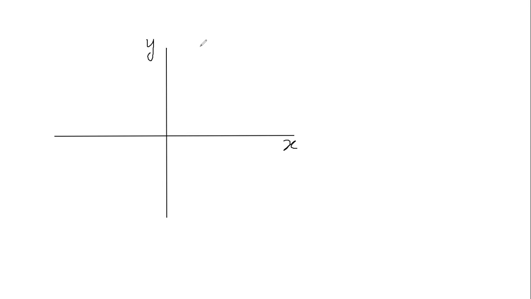Now for example, if I take 2 points inside the first quadrant, let's say this is point P, which has a coordinate of x1 comma y1, and let's say there is another point Q which has a coordinate of x2 comma y2. Now if I draw the line between P and Q, that's the line segment PQ. If I really want to know the distance between P and Q, how do we figure it out? We can directly use the distance formula, but let's understand how this formula is developed.